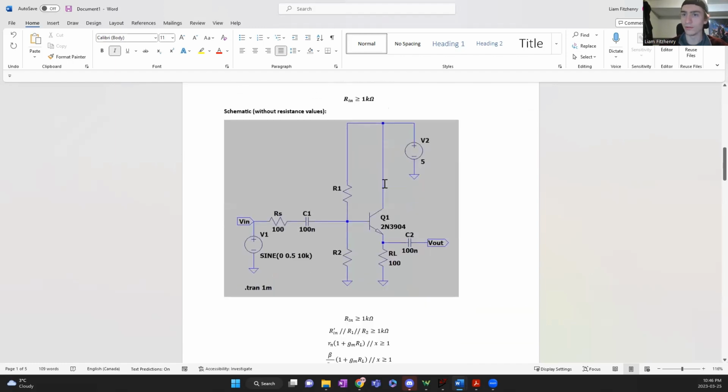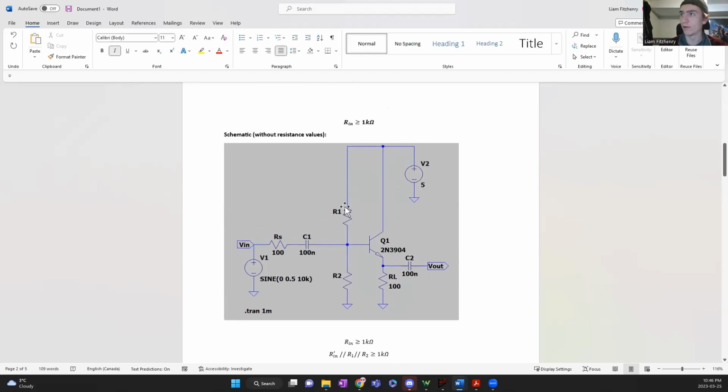So if I sneak peek ahead here, we're going to have these two resistances that help to DC bias the circuit to get the correct values at the output that we want. So I need to determine the values of R1 and R2 because RS is set and RL is set. You can just ignore the capacitors for now.